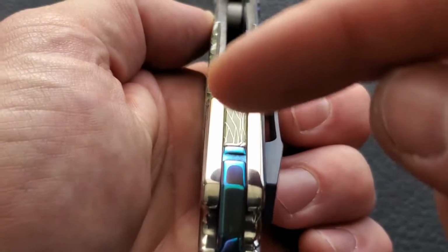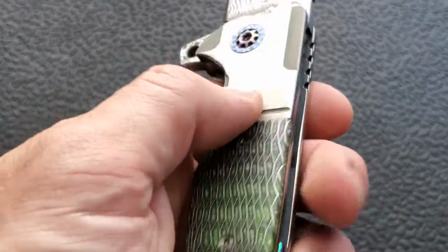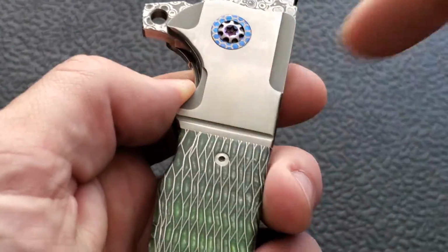I love that, and he's got more Dragon Skin C-Tech in here. The contrast between the backspacer and the polished titanium parts of the rear of the scales is awesome. Up here, you have more of a satin finish.